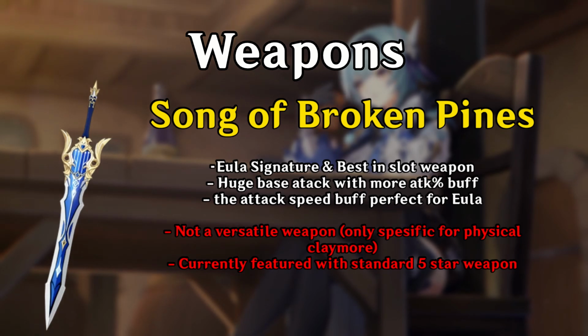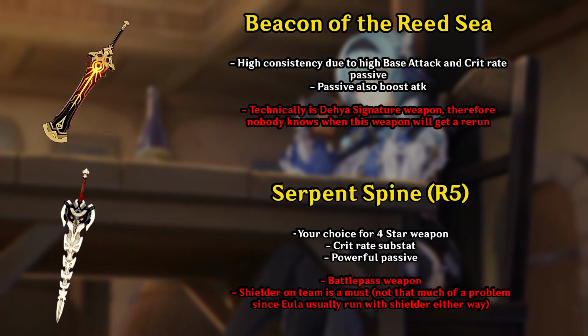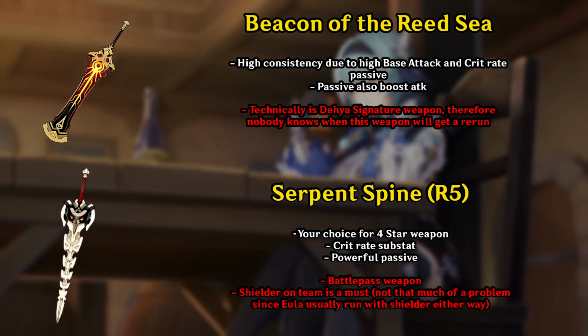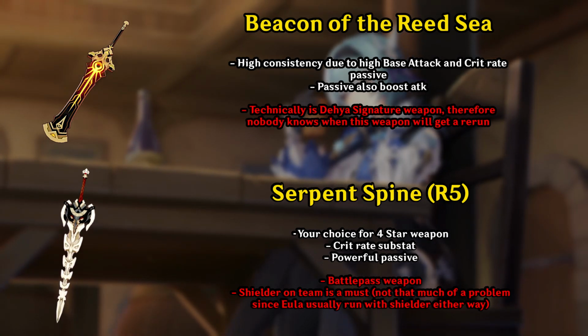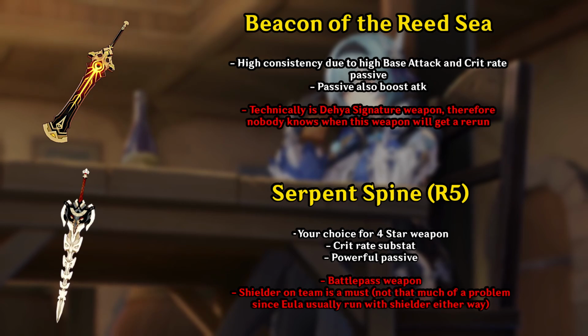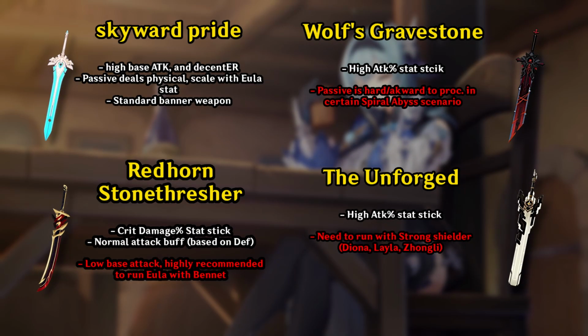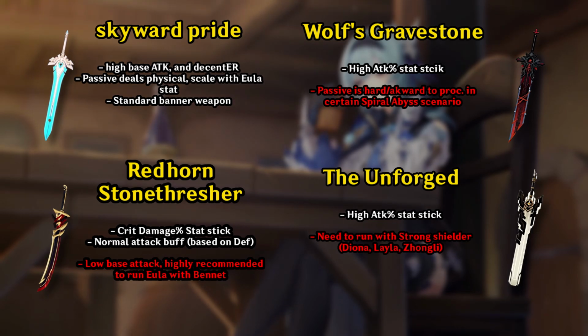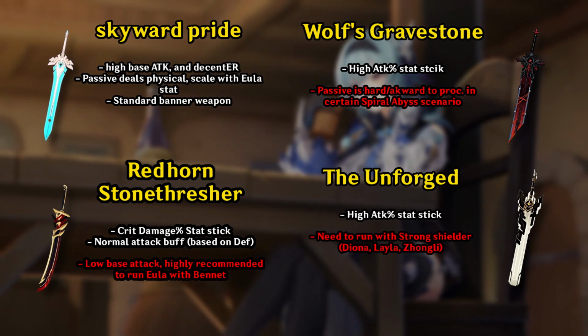And after that, for second place, it is going to be Beacon of the Reed Sea and R5 Serpent Spine. Beacon provides more consistent damage, while R5 Serpent Spine requires you to run a shield character on your team, which is not really a problem since you usually run Eula with a shielder either way. Next, any kind of offensive 5-star claymore is a good pair for your Eula. So if you have any of them, just use it instead of wasting your Primogems on the weapon banner.